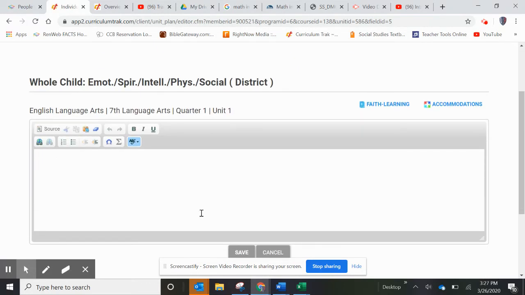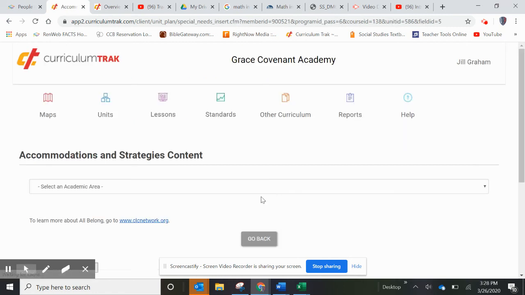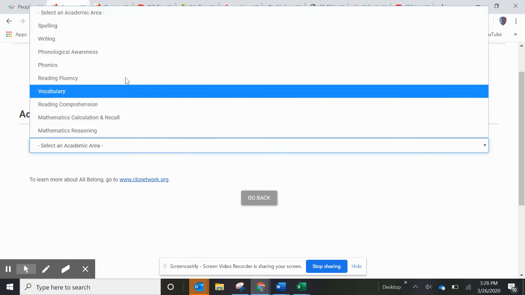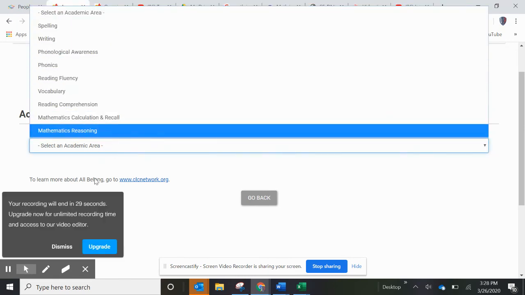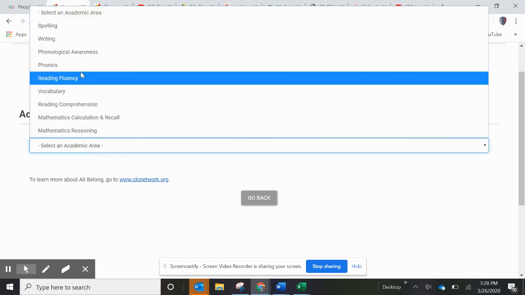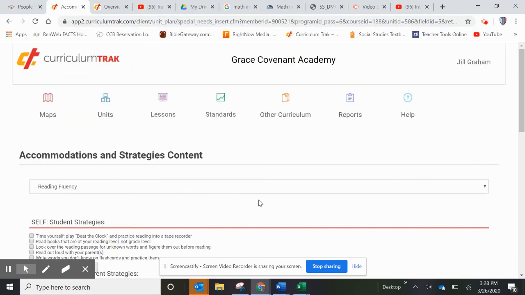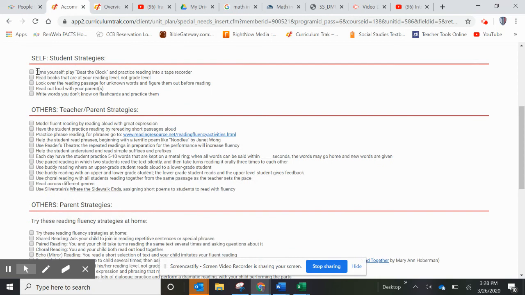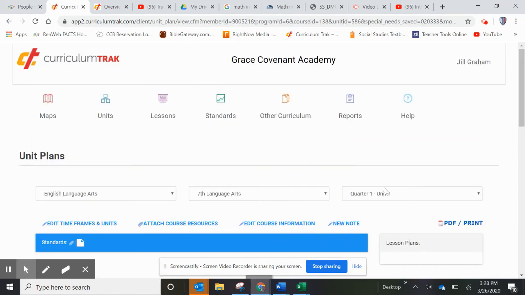This is basically differentiated learning. So how are you going to teach the class differently? Are you going to do small group lessons, think, pair, share? Are the students going to work collaboratively in groups? If you click on this little accommodations button, we should have some areas to do that. So we can do that in the area of reading. So if we go reading fluency, there's options here for how you're going to help students learn differently. Okay, we can click on this one with using the beat clock, buddy reading, and so on. And then you go down and you hit insert, and it's in there. Pretty cool, huh?